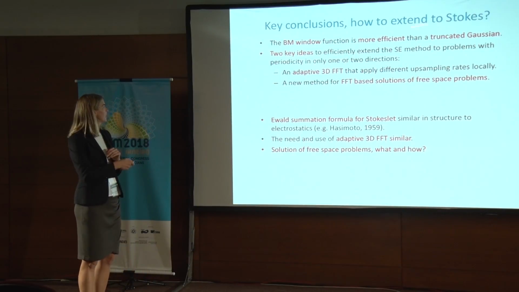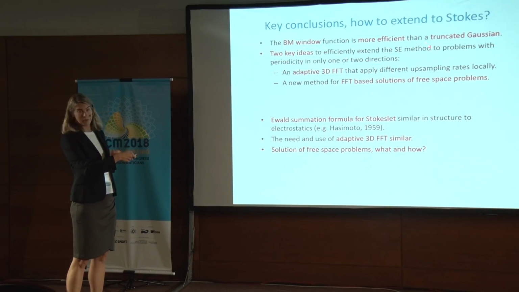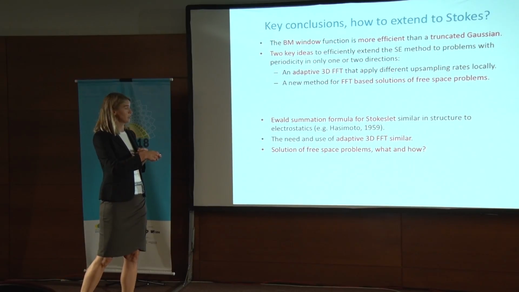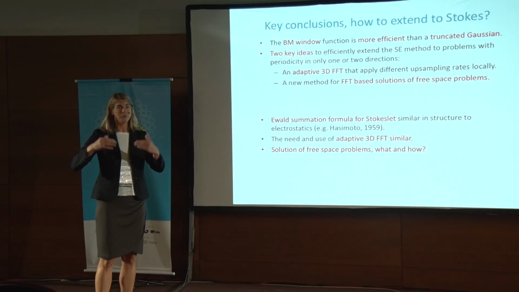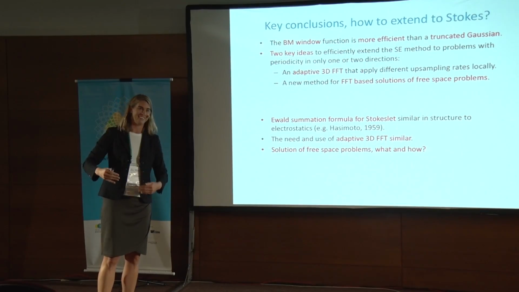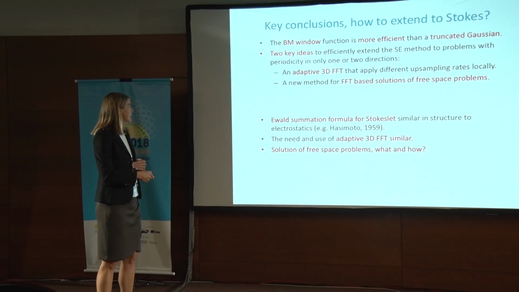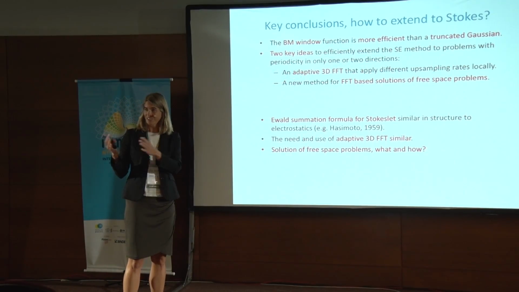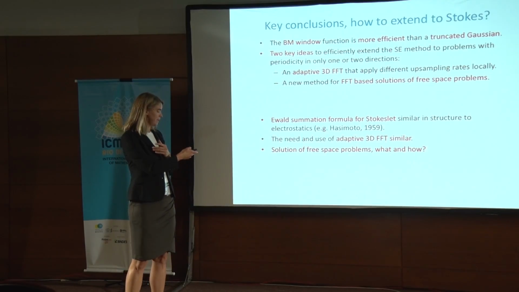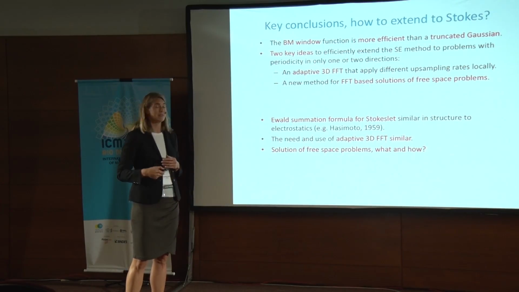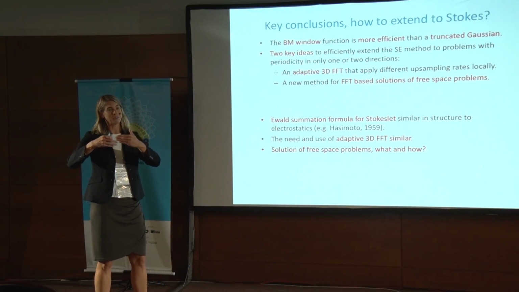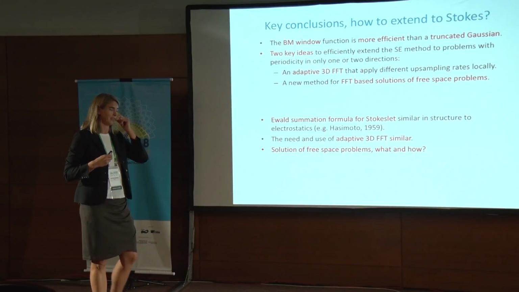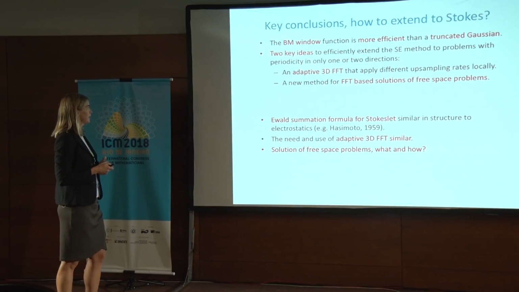And you also saw that this is something that we're changing too. And then there are really 2 key ideas that make it possible, when you reduce the periodicity, not to see factors of 16 or anything like that, even for high accuracy. It's those 2 key ideas: the adaptive 3D FFT, not upsampling everywhere, and also being able to do these free space problems with FFTs as just modifying that scaling in that step, but keeping everything together. This is what lets us do it quite well.